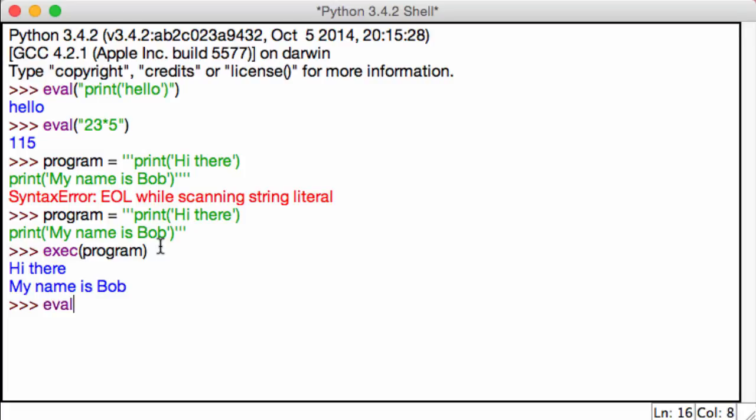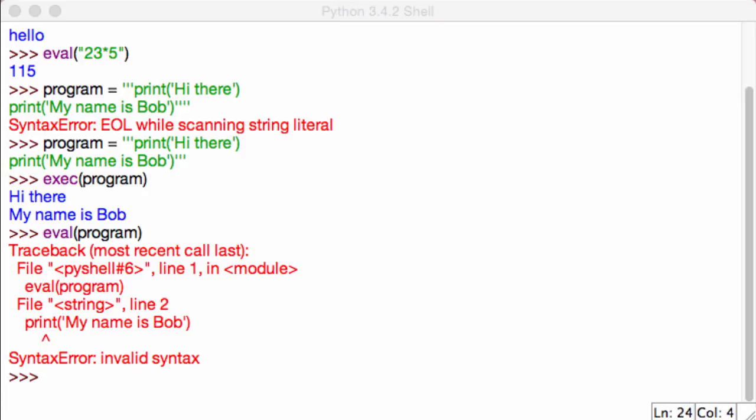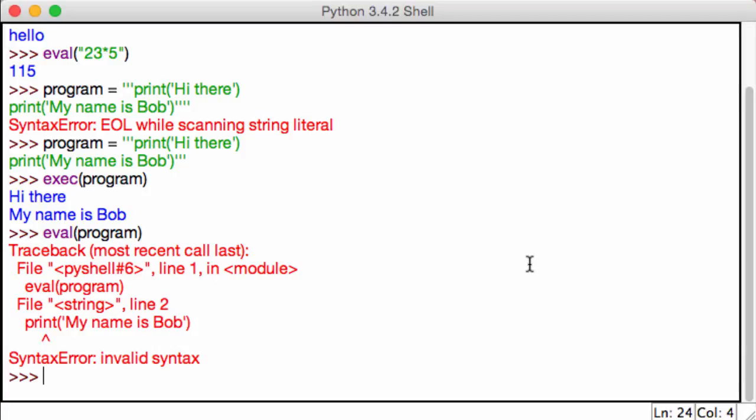But for example, if I tried running that using the eval, what happens? It gives me an invalid syntax. So these are the main differences between exec and eval. Both do the same thing. They both run the Python code. However, eval is for simple stuff. For example, simple operations, simple Python expressions. When you get to more complex code, multi-line code, that's where you'd use exec. Alright, so that's it for this lecture, and in the next lecture, we'll continue our inbuilt functions.